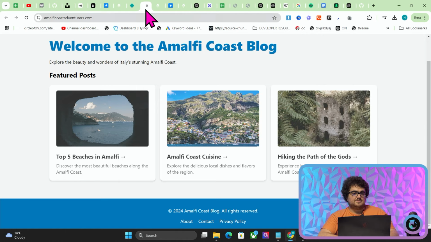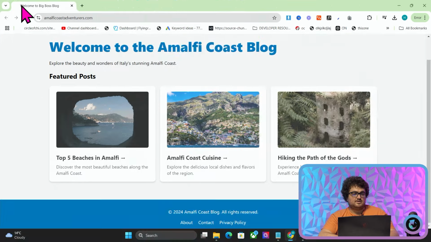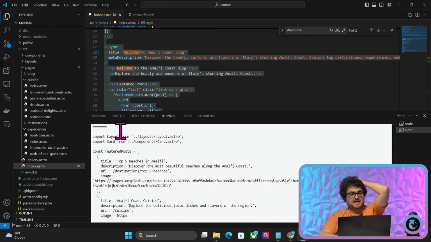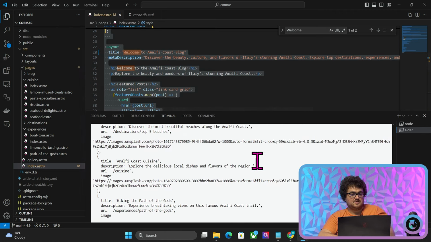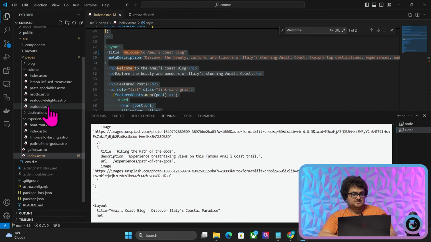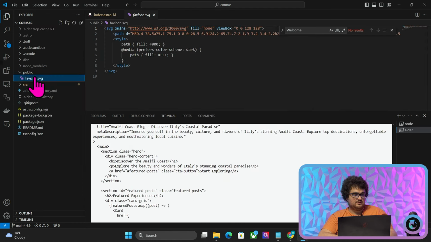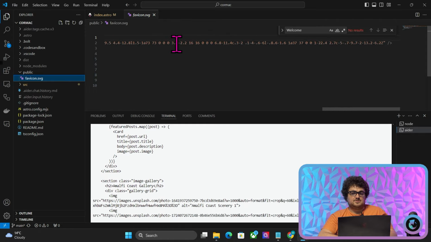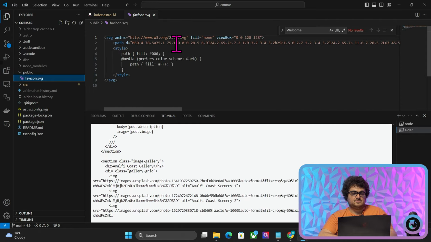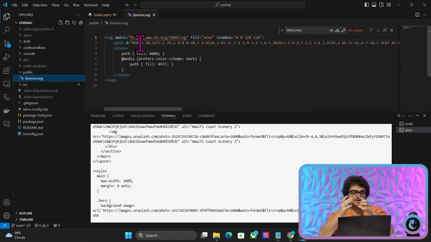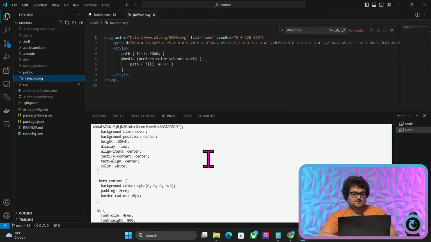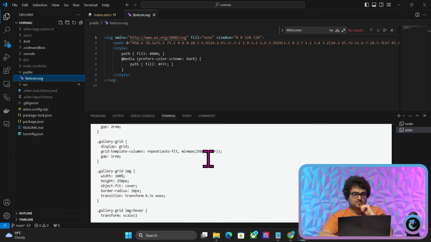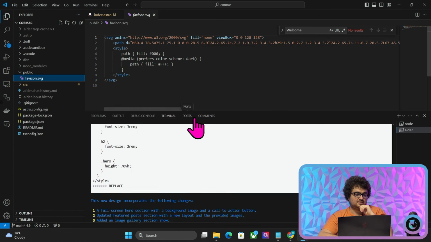Now, another thing as well is it doesn't have an SVG favicon, so that's something else we could do while we're here. I can say add a favicon as well. You can actually create a favicon using AI, I would guess. If I go on public and look at the favicon, it's SVG, which is a type of code for images. It's actually what we use for Harbor to create the icons and things. So I'm pretty sure that I will be able to code a quick SVG. To be honest with you, I can just use ChatGPT for that as well.